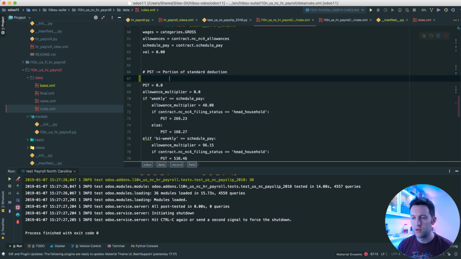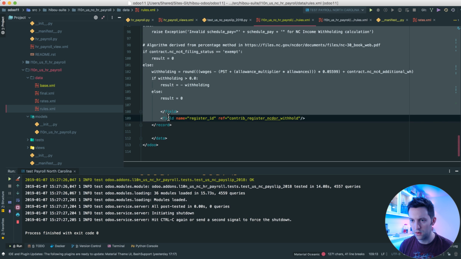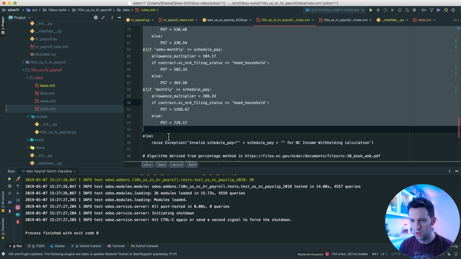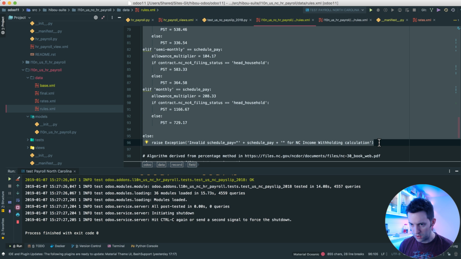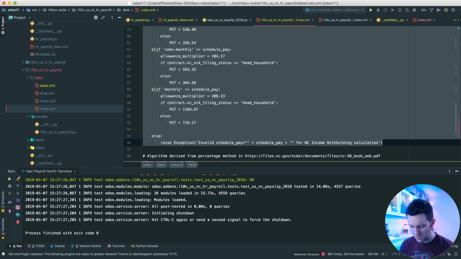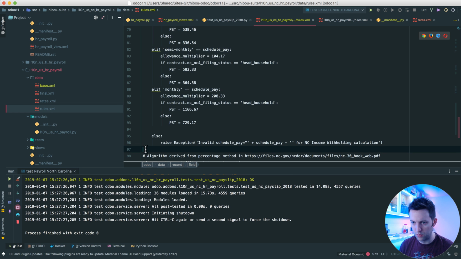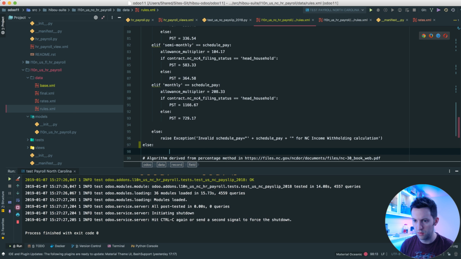All right, so we're going to say if year equal 18, and we'll just indent all this calculation up to here. I'll copy it and do else and paste it in here.